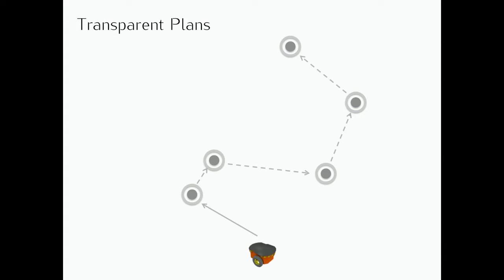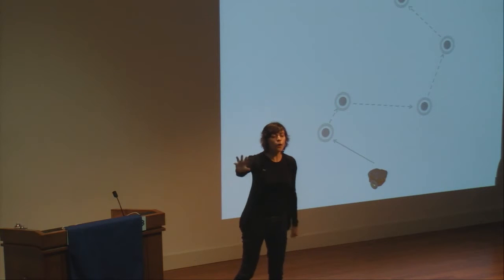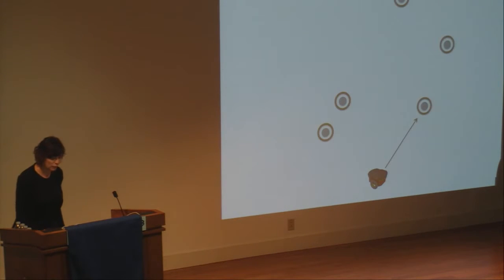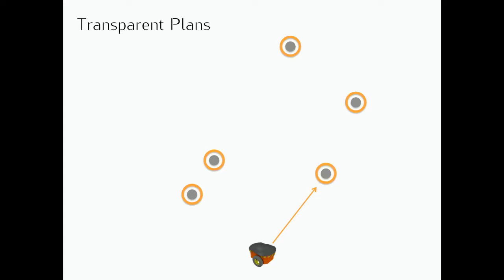And so what we tell our robot is, don't just find a plan that's efficient. Find a plan such that when the person observes the first parts of it, they'll know with high probability what the rest of it is going to be. And so the robot decides to go here first instead. It's not as efficient, but after it goes here, it's very clear what the continuation is going to be.